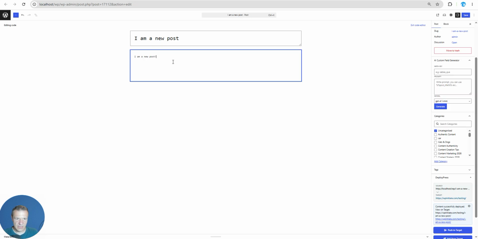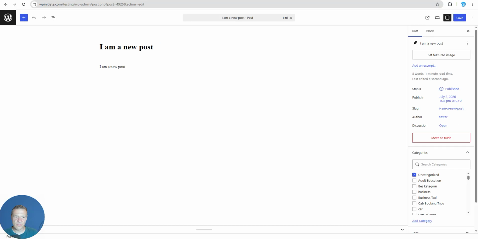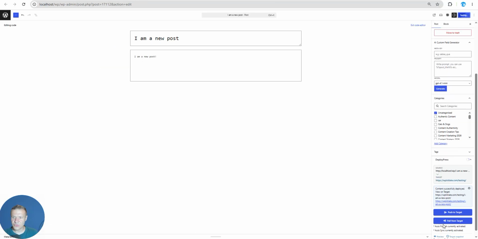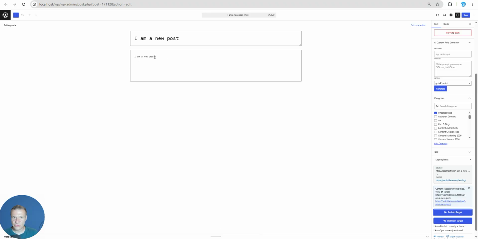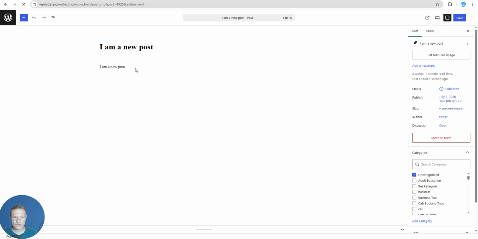So let's edit it. Let's add an exclamation mark here and here, and also let's push it after we edit. So after this is saved on our local testing site, let's push to our remote WordPress site, and we should see the exclamation mark appear after we refresh here.